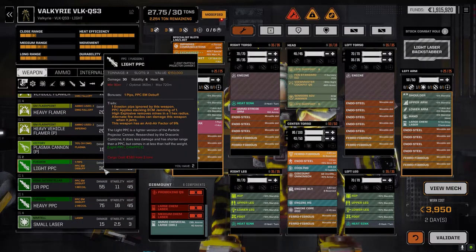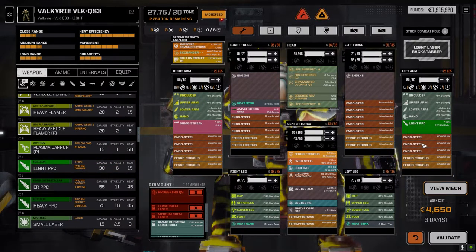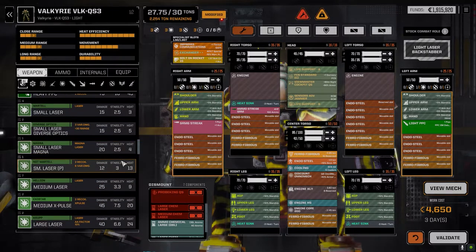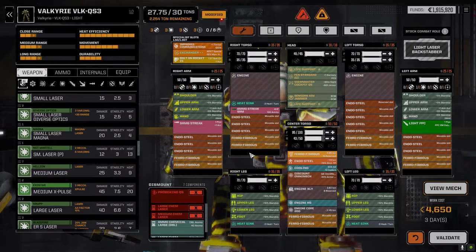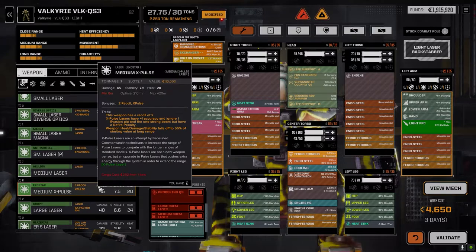Light PPC is 15. Like, if we drop the chem, go light PPC, and then what? Light PPC. That's only 30 damage, though. What's the range on it? 720? Because for one ton less, we could go with the medium X pulse. Yeah, it doesn't have the same range, but it has better accuracy. It does have recoil, which I'm not too concerned about right away.